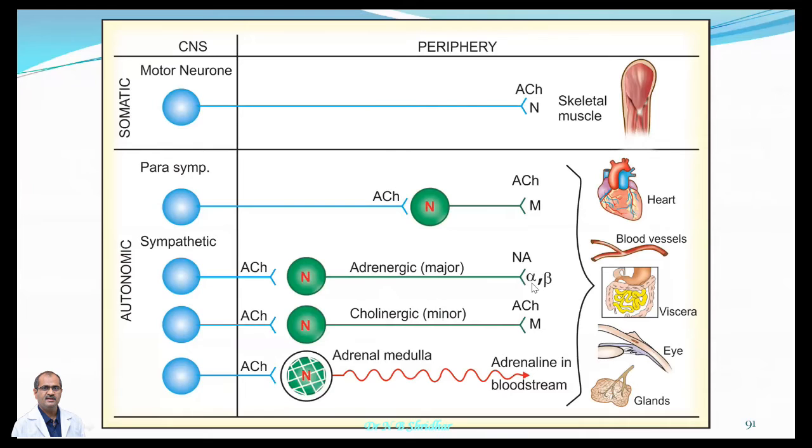In the cholinergic nerves, acetylcholine is the neurotransmitter and muscarinic type receptors are present. Whereas in the adrenal gland, the adrenal medulla, acetylcholine is the preganglionic neurotransmitter everywhere, whether in the central nervous system or autonomic nervous system. In the adrenal medulla, adrenaline is directly released into the bloodstream whenever fight or flight reflexes are needed. So please remember this chart so that you can understand it very easily.